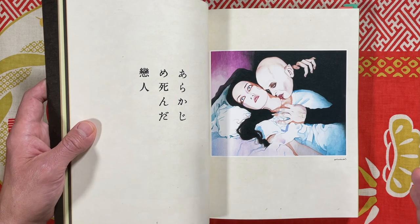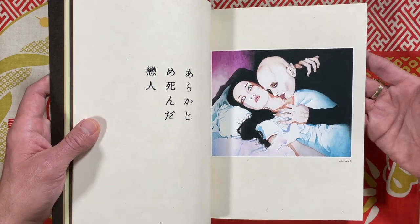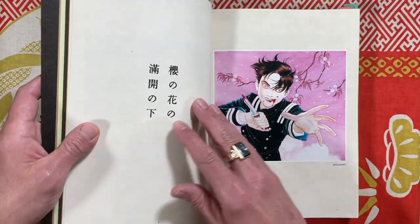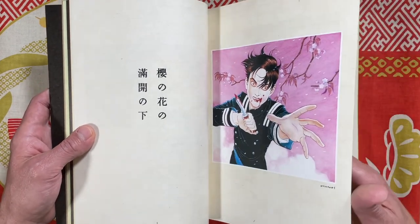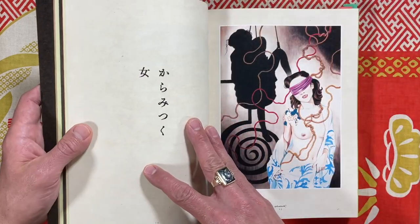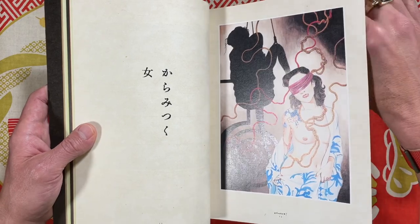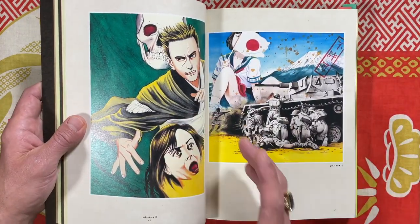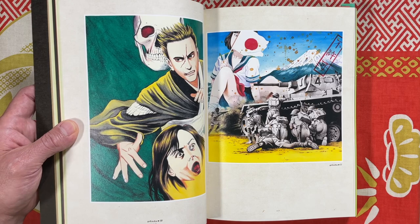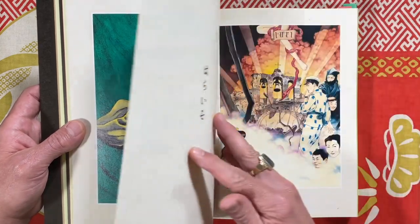I lean towards Maruo's horror stuff. I like the Nosferatu image rather than the Eros. I mean, it's Eroguro. You gotta have the Ero with the Guro for the Eroguro, but I do like the Guro and the horror aspects a lot. But, can't be mad. Can't be mad at a little bit of the Ero as well. Like this kind of horror imagery is really cool. Some of his stuff comes off as a little bit nationalistic, nearly fascist, but beautiful artwork.